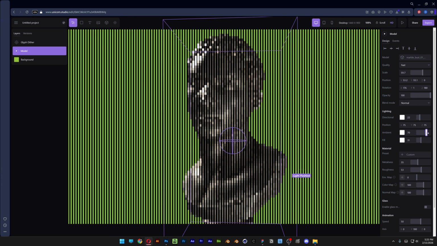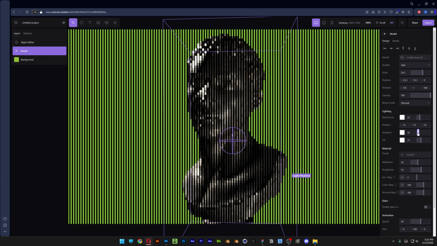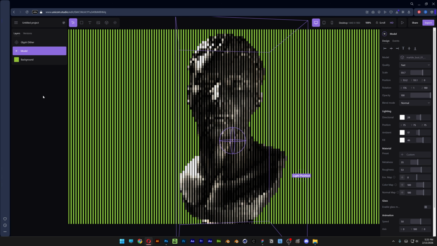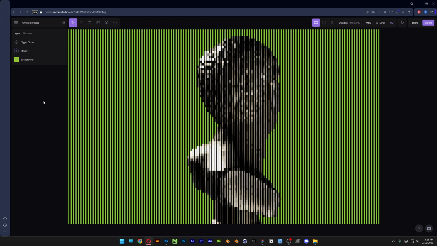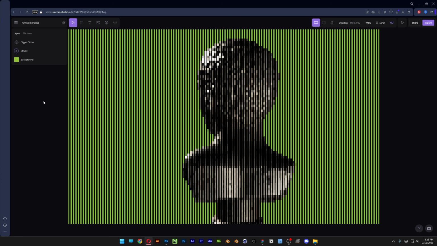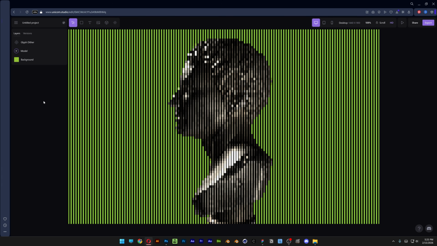For example, you go to the ambient and decrease it. Check this out. This way you get like more contrast, which is great. And then you can increase the fill. This way it's like even more clear. Directional. This is like the mid-tone. And check this out. Now we get like really nice results. And now we got the perfect contrast for Caesar. And then you also can change it to monochrome if you will, but I think I like this.